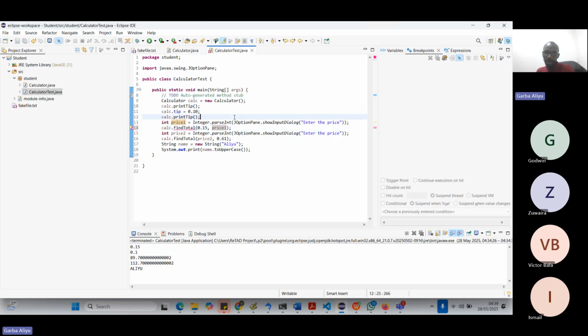There's no way the compiler will accept this because there's no match. In fact, since we're using an IDE, you can even see it here. It says the method find total is of type int and double, isn't it? In the type calculator, it's not appropriate for the arguments double, int.